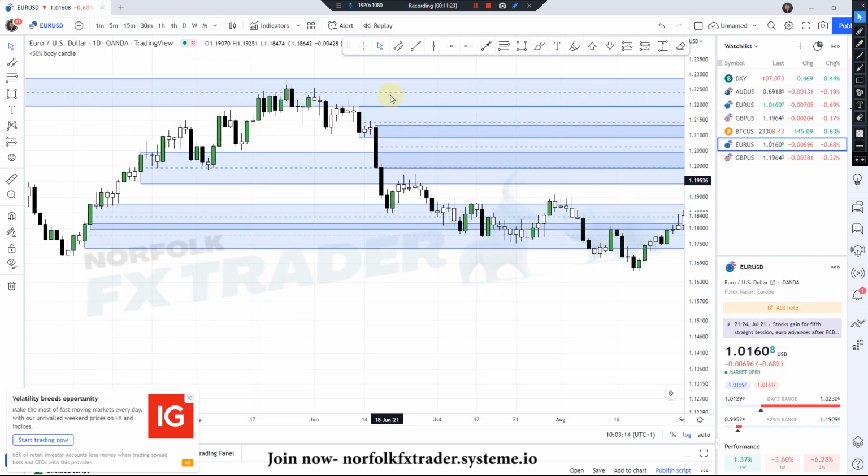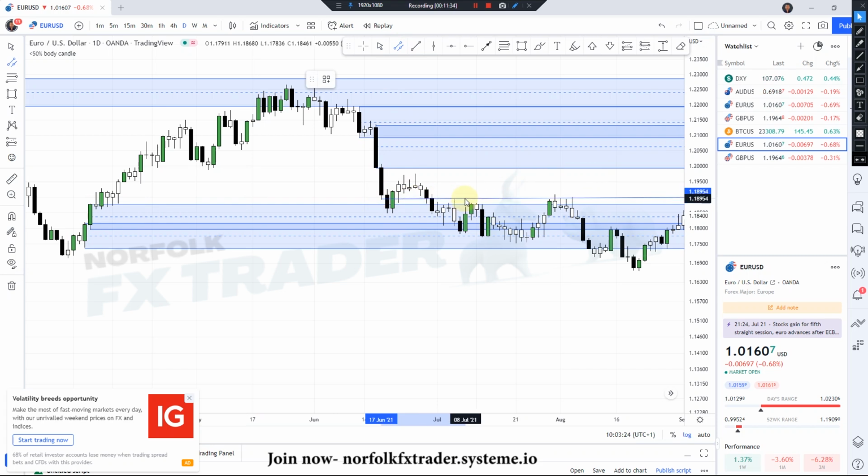Now, when we see price eventually dropping down here, creating these levels, we can remove this zone and price bounces off this next zone. Now, what happens is we have a new zone we can draw. This candlestick here, nice big momentum candle. We pull back into 50%. The market comes down. We remove this zone.